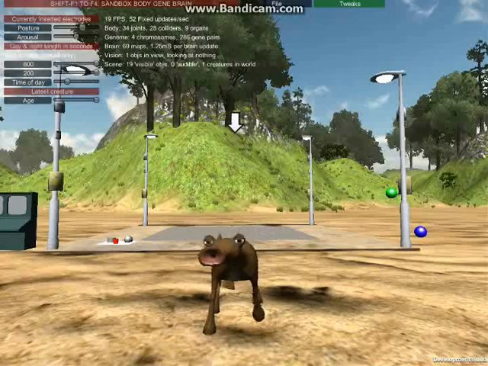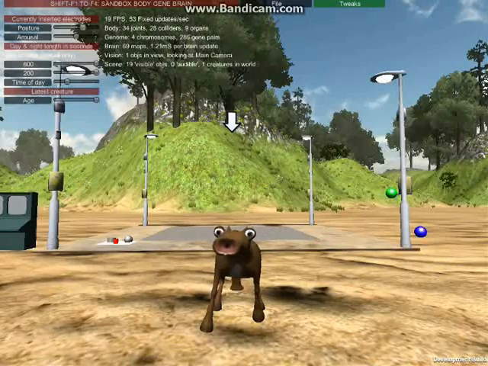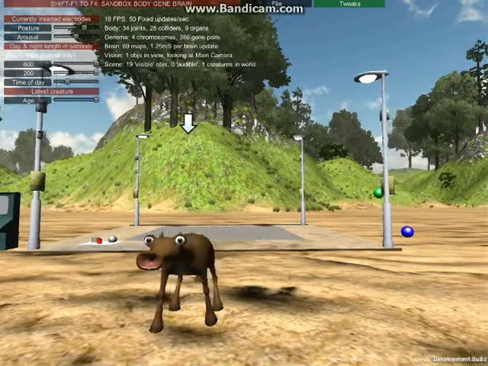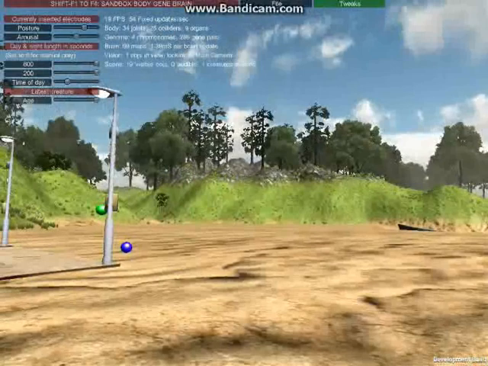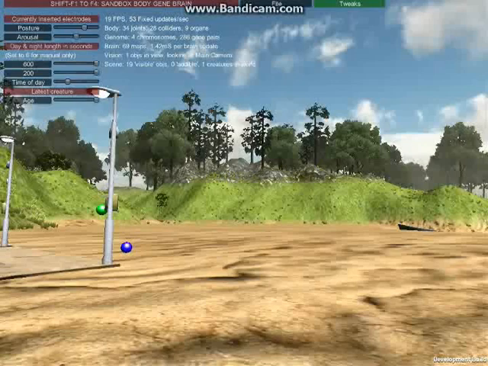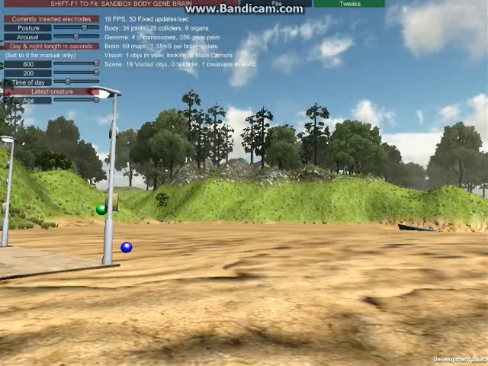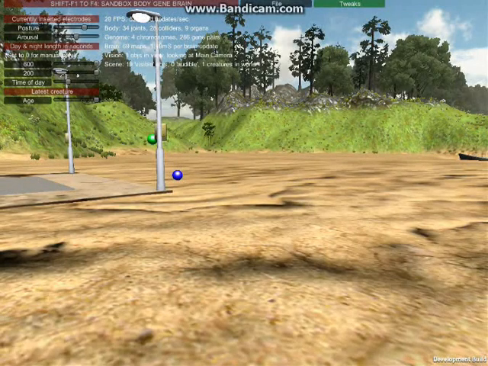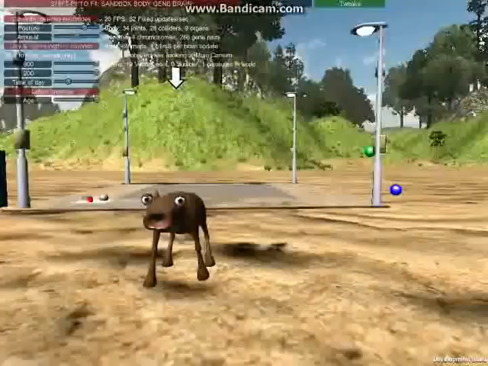Let's get him to stand still. Okay, and now what I'm going to do is go to the gloop folder and put in the original file, which I had copied to my desktop. The original .dna file for the gloops. So there. Now the .dna file no longer contains my modifications.